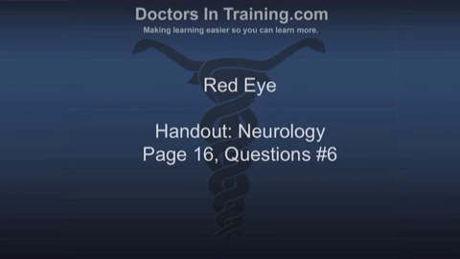All right, so let's talk about a few other things with reddening of the eye, uveitis, conjunctivitis. On page 16, number 6. What causes of red eye most closely match the following statements? All right, let's go ahead and go through these together. So the first bullet, may indicate a collagen vascular disorder. We just mentioned that one, is uveitis. So uveitis may indicate a collagen vascular disorder, one of those rheumatic diseases. There's also scleritis, inflammation of the sclera. So scleritis is very similar in that sense to uveitis.